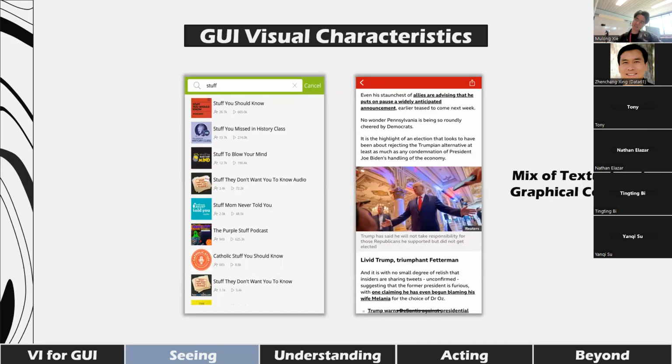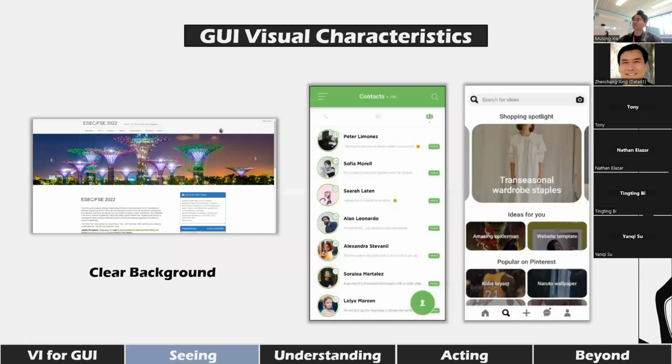The next GUI visual characteristic is that it is a mix of textual and graphical content, which means it's not just visual objects. It also contains many text elements on the GUI.